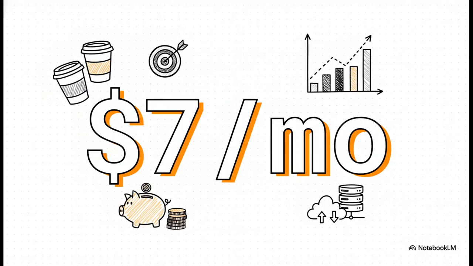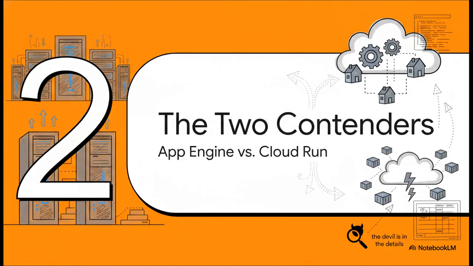And here is our target. The number to beat is $7 a month. Now, that might not sound like a lot. It's maybe a couple of coffees. But for a side project that's just sitting there, it really adds up over time. So, this number, $7, is the benchmark for our whole comparison. Can we get solid hosting for less? Let's find out.